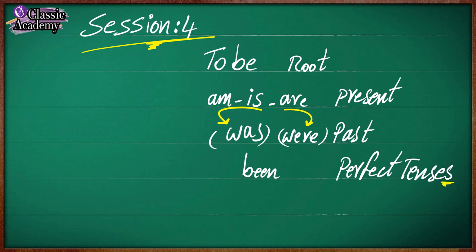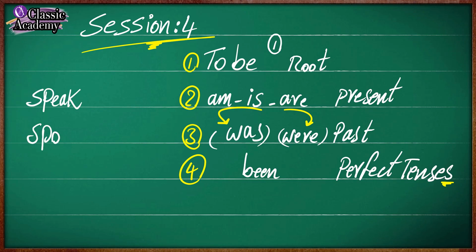Okay, the verb to be has got 4 parts: 1st part, 2nd, 3rd part, and 4th part. But all of the English verbs have 3 parts only. So, number 1, this verb is very different from many different kinds of verbs because it has 4 parts. Like speak, you know that? Spoke and spoken. Look at this one. This is very important. Spoken is for perfect tenses. Yes, of course. The past is spoke.